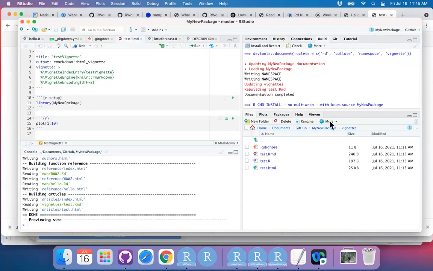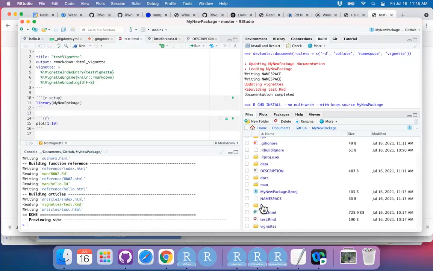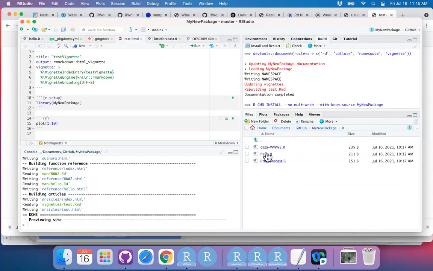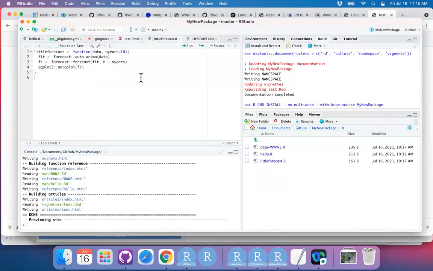So let's see. Let's go back here. So I have little forecast and I have hello. Because I'm working in my own package, all of my own functions are going to be available to my functions, even if I didn't export them. So if you have internal functions that are not intended for the users, not intended to be called from the command line, let's put it that way, you will be able to use those within your functions.